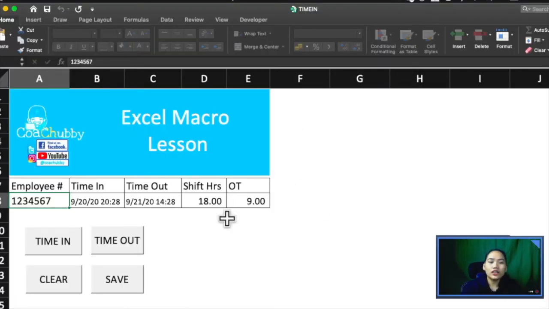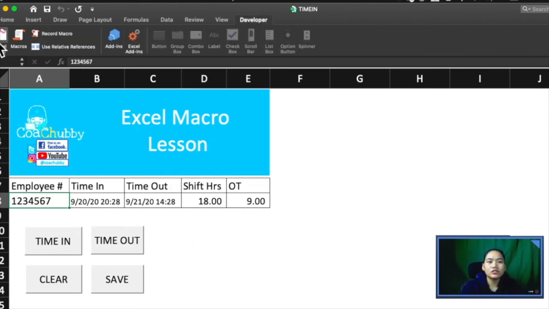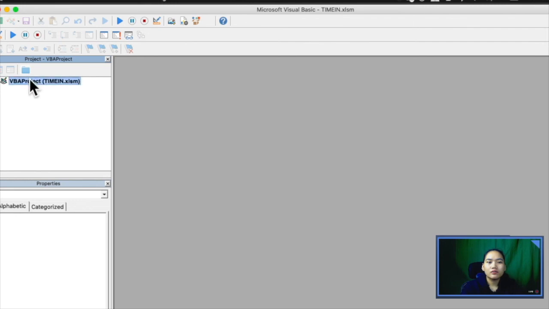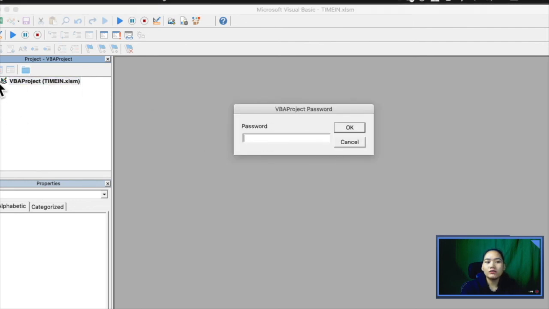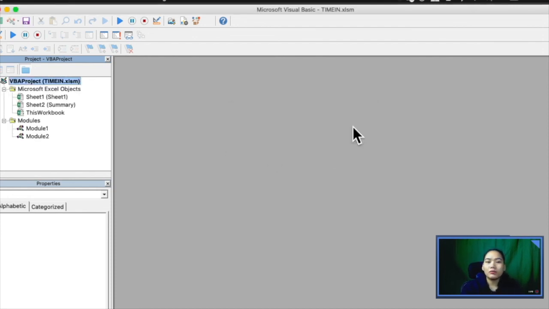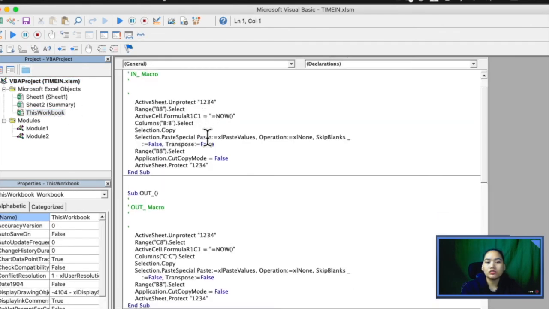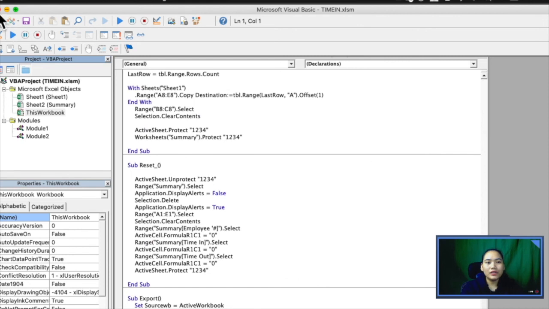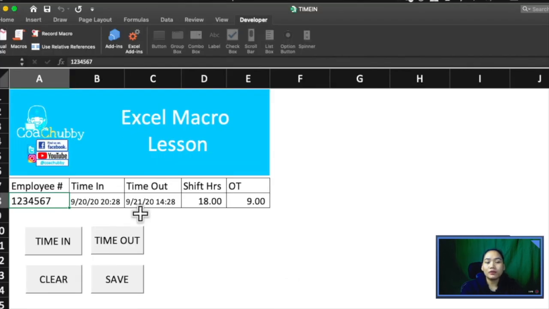So, kunyari, ito na yung ating tool. No? Sinend natin siya sa user. Pagpunta siya sa developer, punta siya sa Visual Basic. Kinlik niya to. Ayan. Hindi niya mako-collapse yung ating code. So, hindi niya makikita kung paanong nabuo yung code, ano yung passwords. Hindi niya ito ma-unlock unless meron siya nung master password natin or yung password natin na ginamit for the mismong VBA project. So, yun na. Nilagay ko yung password, ayan, visible na yung ating codes. Okay? So, yun yung pinaka-ultimate protection para hindi siya matamper further.